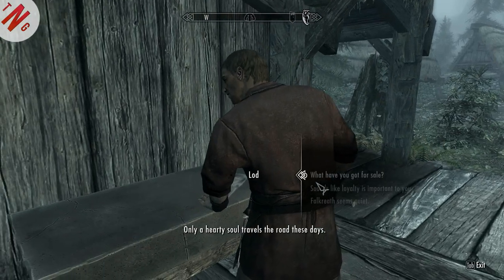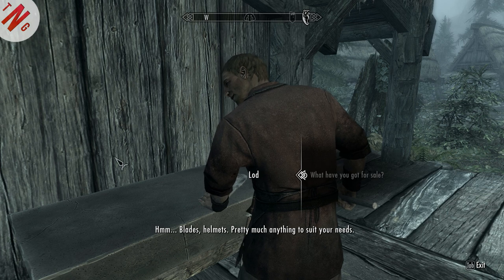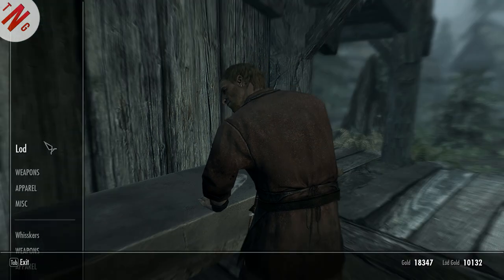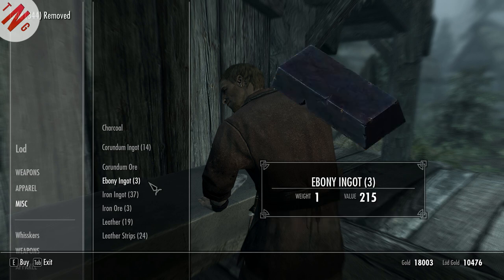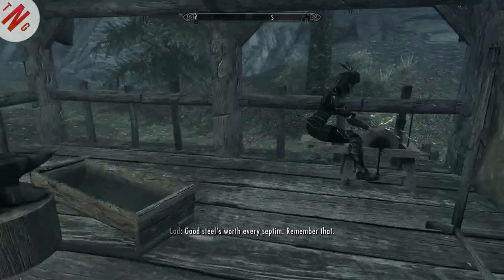Only a hearty soul travels the road these days. Blades, helmets, pretty much anything to suit your needs. Do you pray tell have any... Ooh, you got 8. I just bought that from you. Now I just need some firewood. But steel's worth every something. Remember that.